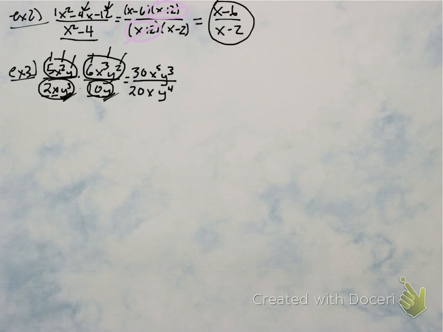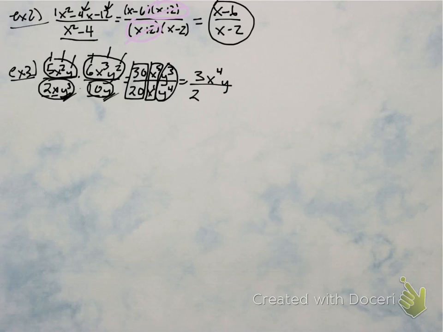Now what I'm going to do is I'm going to go ahead and try to simplify this fraction. Now I'm going to reduce 30 over 20, and that would reduce to 3 over 2. We can cancel out factors of 10 in those two numbers. Now remember, when you simplify these factors of x, you can just subtract exponents as a shortcut. So x to the 5th over x to the 1st is really x to the 5 minus 1 power, or x to the 4th.